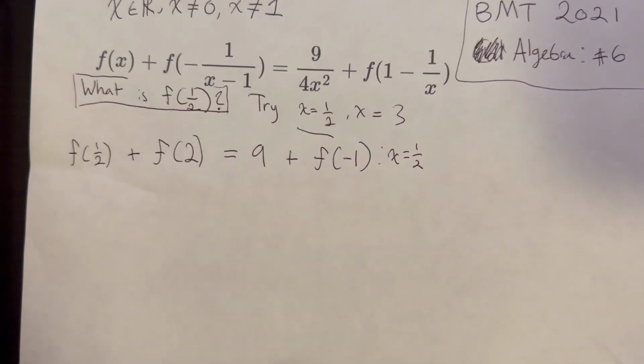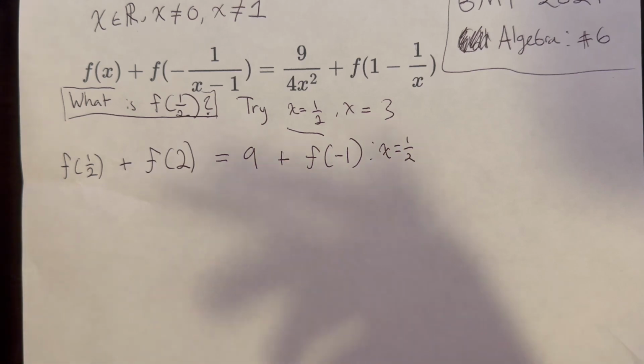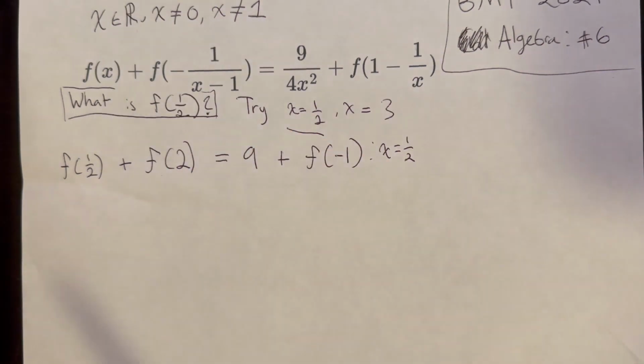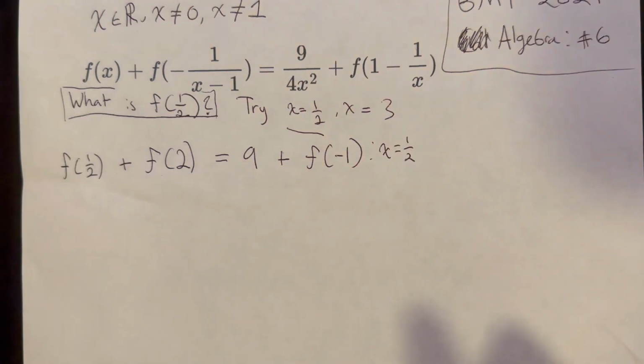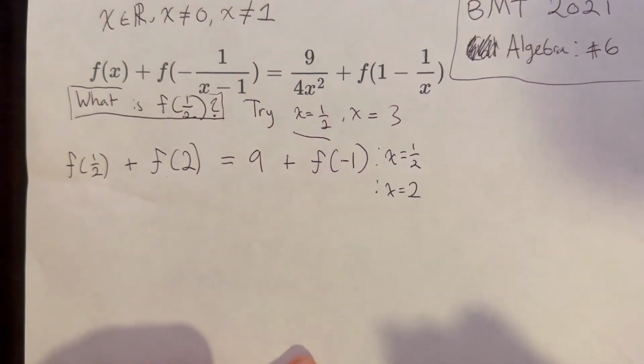So part of the trick of this problem is you can actually find what f of x is equal to. But what you can also do is, in similar fashion, notice this kind of circular pattern that these functions have. So let's see what happens when we try to plug in one of these values into our equation, because we're trying to solve for f of 1/2, but we don't know what f of 2 and f of negative 1 are. So let's try to plug in f of 2. So if we plug in x equals 2, what do we get?